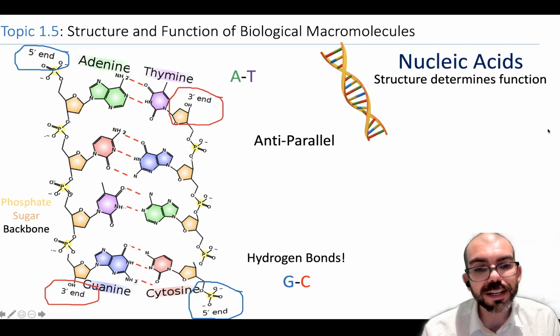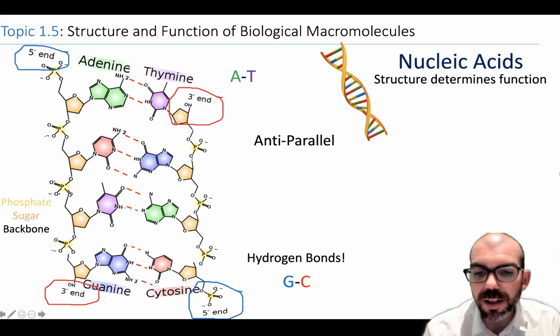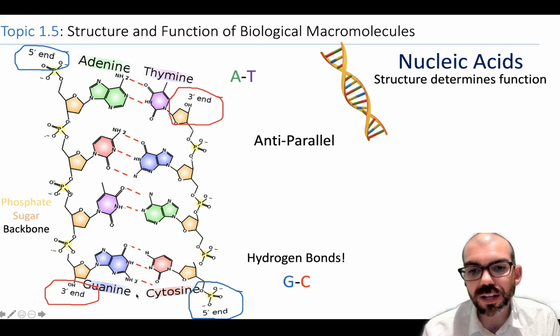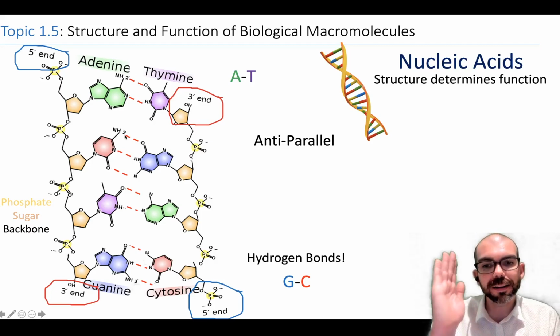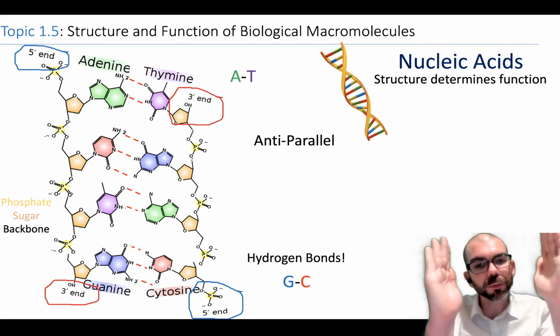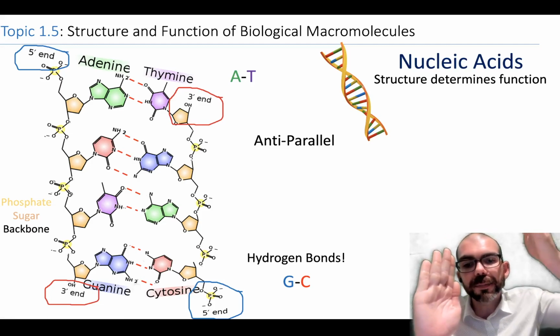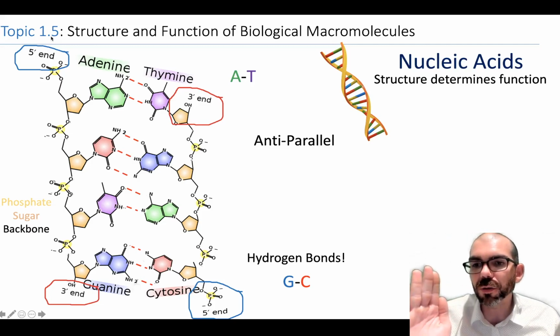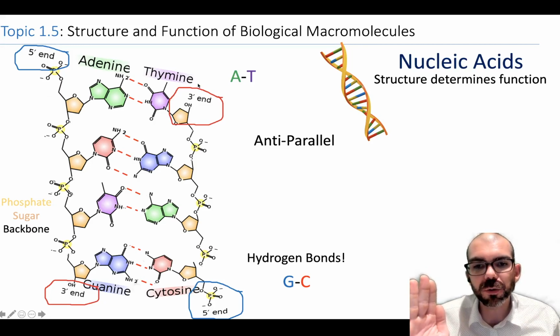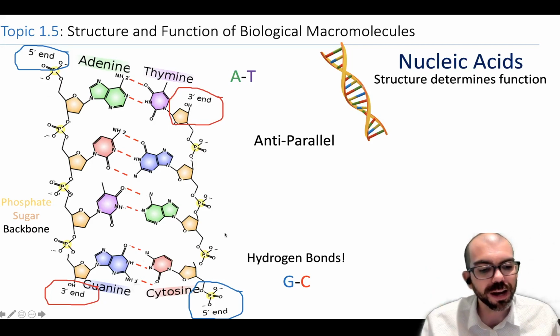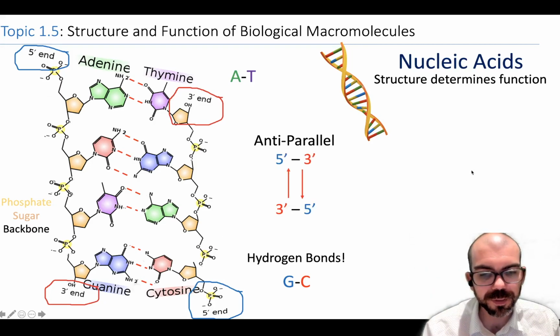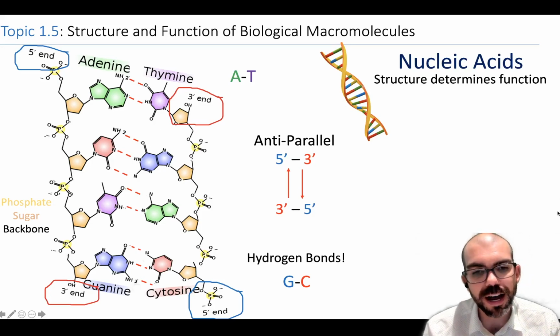This is what we mean by DNA being anti-parallel. The 2 strands carry the same information, but one is upside down. They both run parallel, but because one is upside down from the other, meaning this one starts with 5 and goes to 3, this one starts with 3 and goes to 5, we refer to it as anti-parallel. Always good to keep in mind what the directionality is and to remember that 5' goes to 3'.